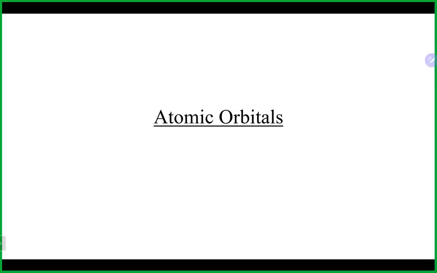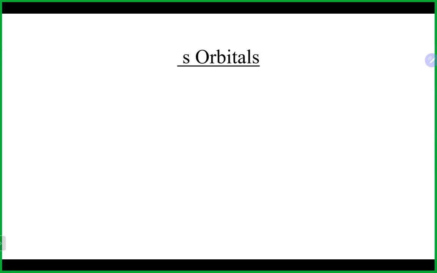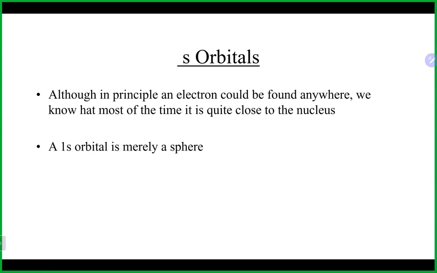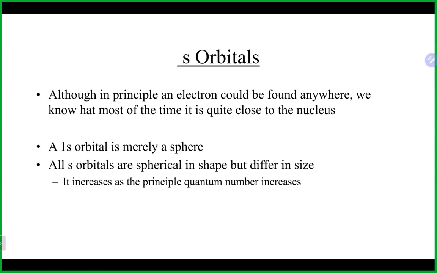So let's talk a little bit about these atomic orbitals and the differences between them. The first type of atomic orbital is an s orbital, and an s orbital is really a sphere. The s orbitals start on the n equals 1 level, so on the very first energy level is where we see s orbitals. And they will be on every energy level after that. You will find an s orbital on the first energy level, and you'll find it on every single one after it.